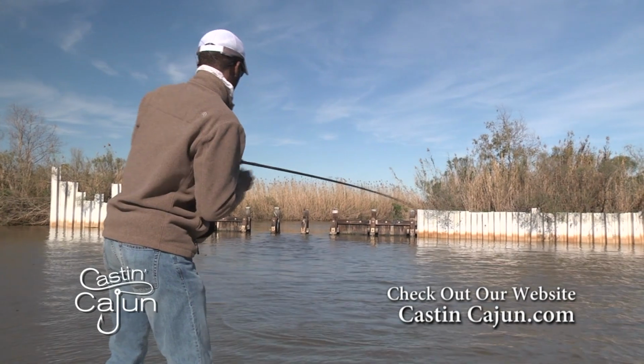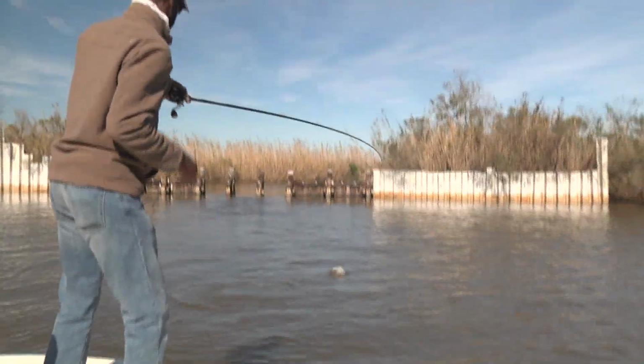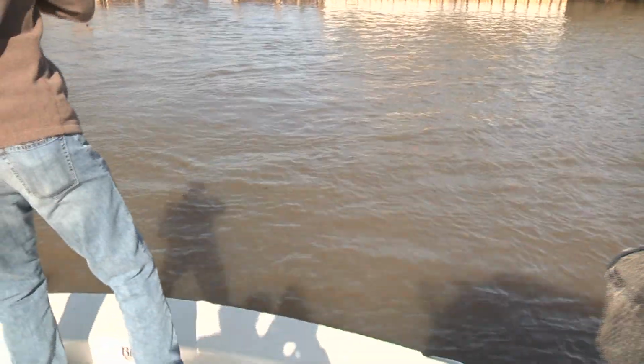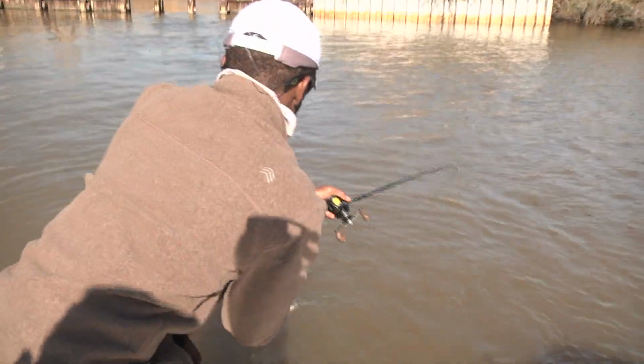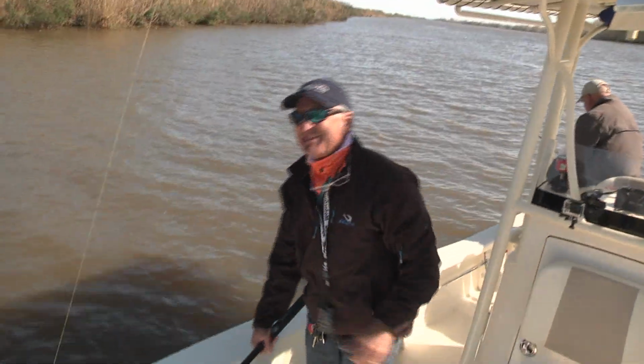Big red. Get him, Kayla. I don't guess I have to worry about something pulling my line in while I'm hung up. Get him, Kayla. Well, I guess he's living up to the name, redfish assassin. Well, he's not in the boat yet. Nice red. Nice red. Hey, time, wear him out. Play him till he's belly up. There he is. I think he's bigger than mine, bro.